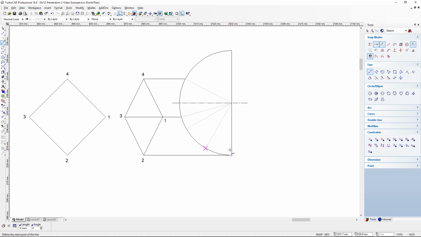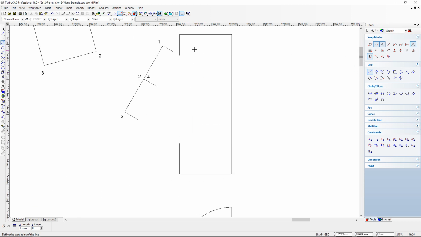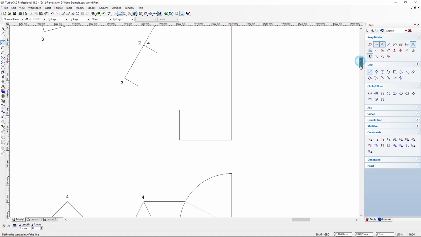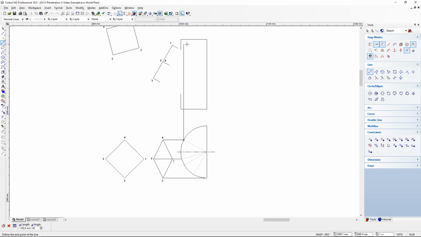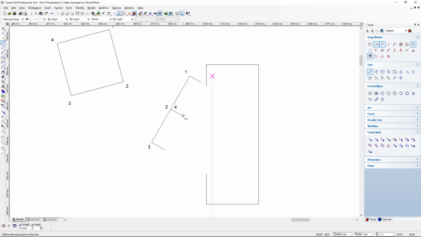So what I need to do now is project these intervals to my front view. At the front view, we will then see where each one of these numbers will be projected to in its depth. So what I want now is to take number 4. I'm just starting at a random number. From number 4, I'm going to project a vertical light construction line straight up. And then I know that number 4 is this one here on my front view.